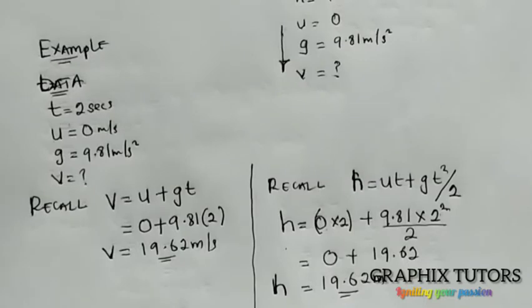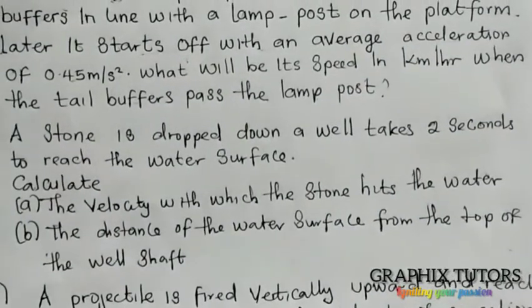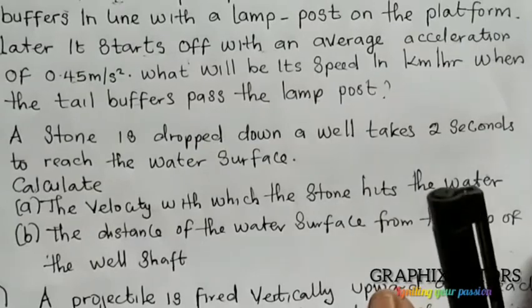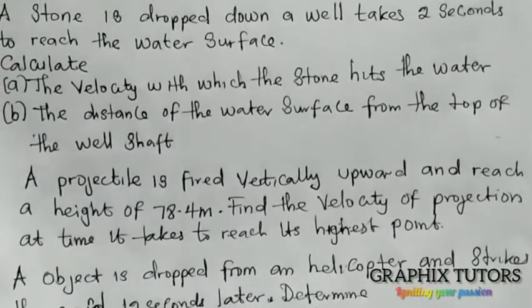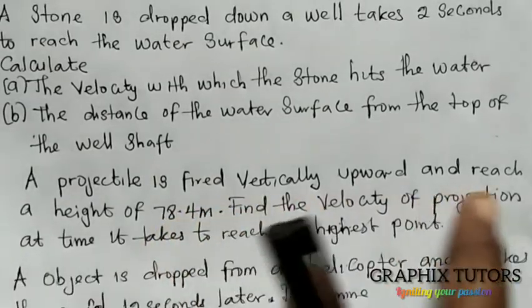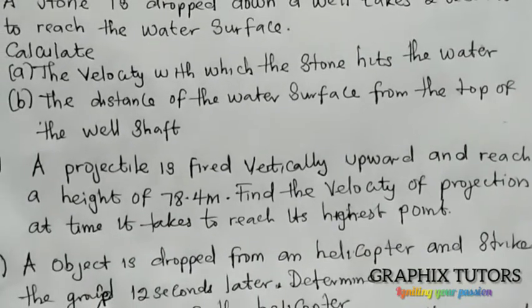Now we'll go into angular motion, motion about a curved path. So go under angular motion. But before we go to the next aspect, I would like you to look at this question very well. The next question: a projectile is fired vertically upward. Pause the video and see if you can solve that question.